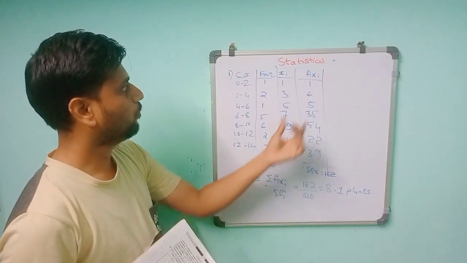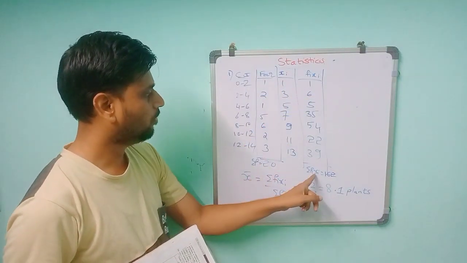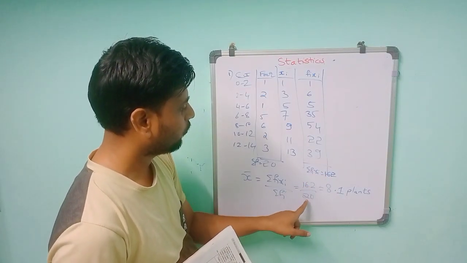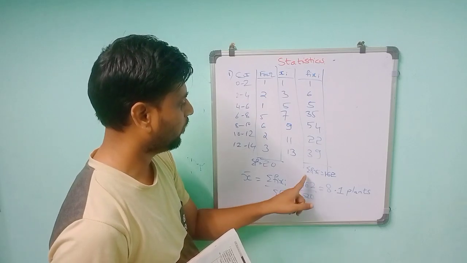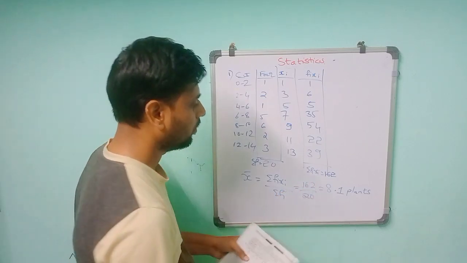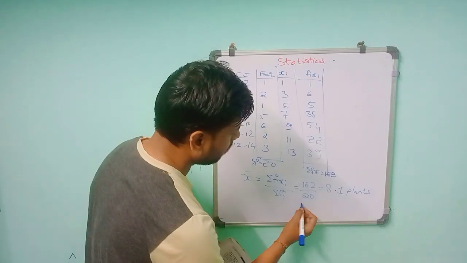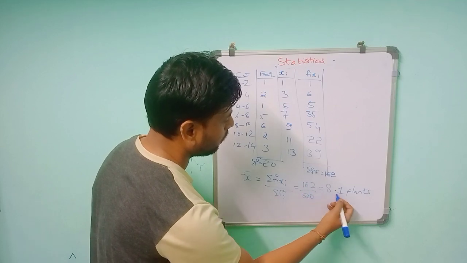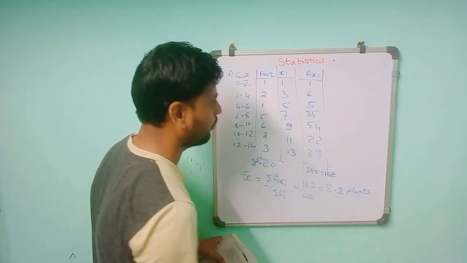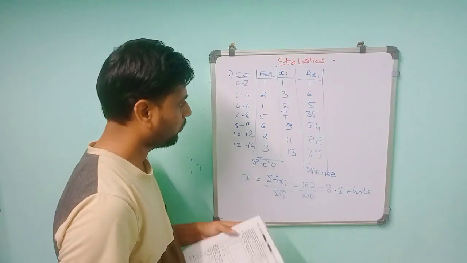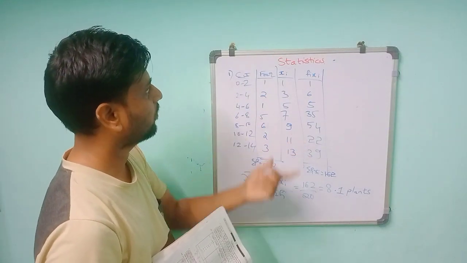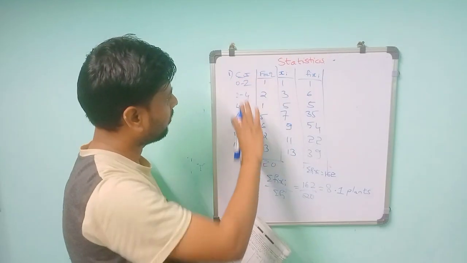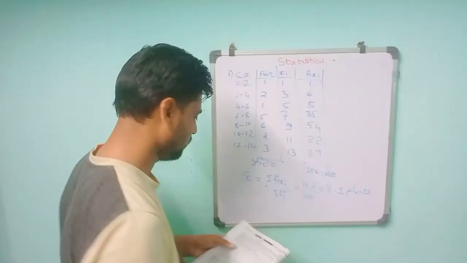In this we have to multiply Fi Xi. After getting the total value 162 divided by 20, if you cancel here, 2 tens and 2 81s, so 81 by 10 is 8.1. That calculation we can reduce. If not directly divided by 20, we get 8 twos are 160. Remaining is 2, so 8.1 plants per house. We can find it with the second method and third method also, but it takes more time. Normally when the numbers are in a small range, we can take the first method only.